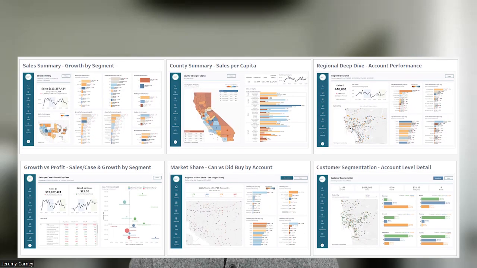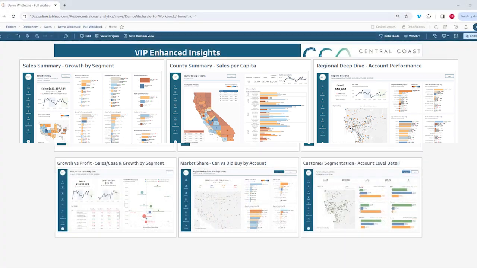What I want to do is show you how a lot of that standard VIP data looks in a modern analytics system. It's going to give you all these insights right at your fingertips at all levels of your business across multiple different metrics. Okay, cool. Let's take a look.